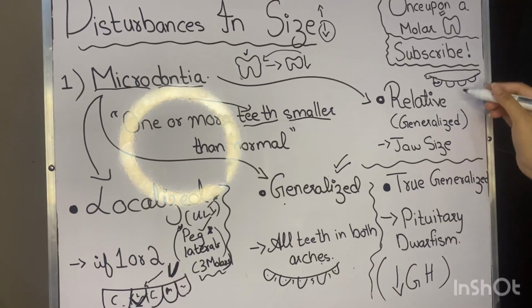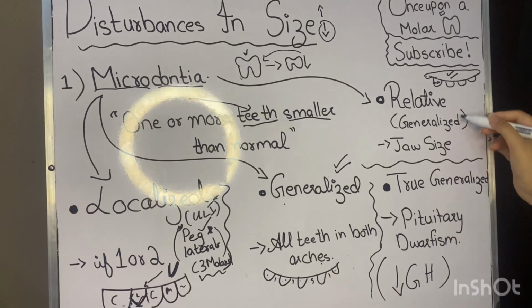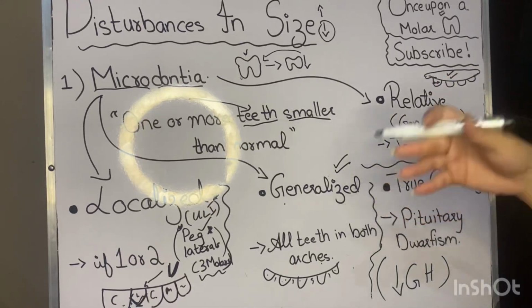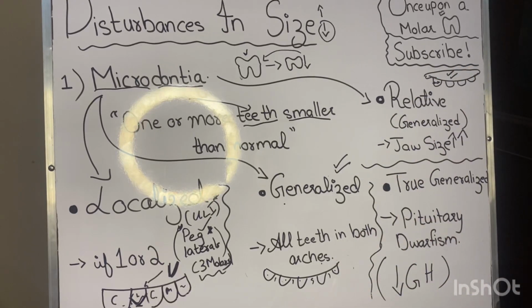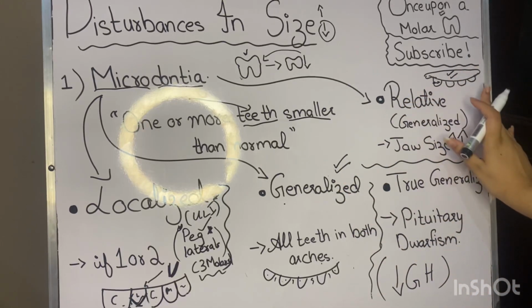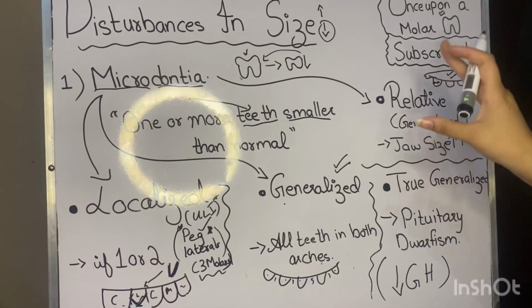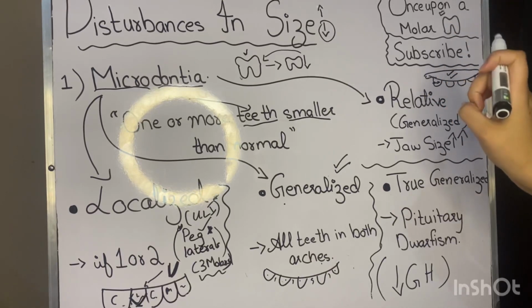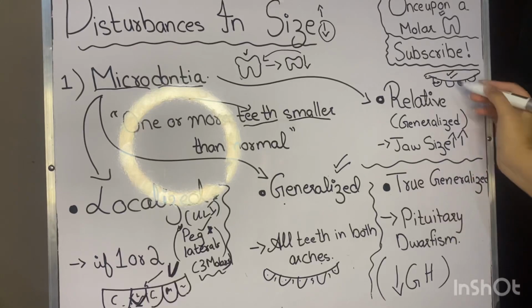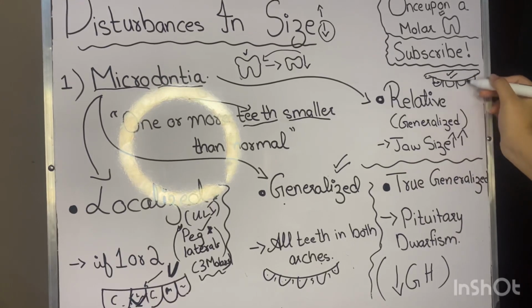But in the relative size, the jaw size is going to be the problem, okay? The person will have a very large jaw, or they could have a moderately larger jaw than the normal, and the teeth are of normal size, okay? Just remember here that the teeth are normal, but the jaw is big, and the space that the teeth want is way more than they actually require, okay? So there is going to be some spacing here, here.